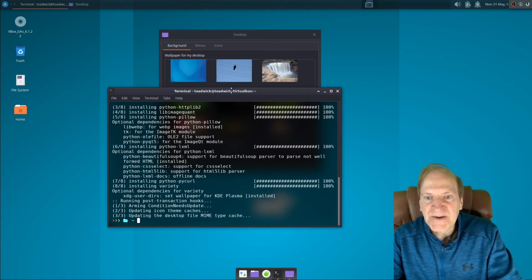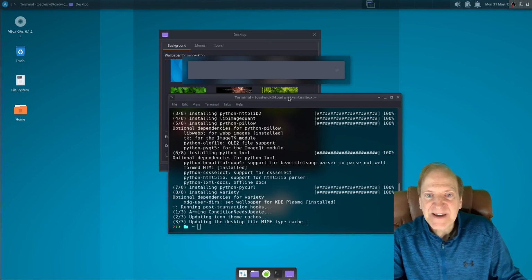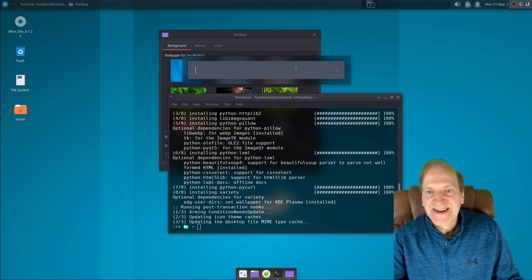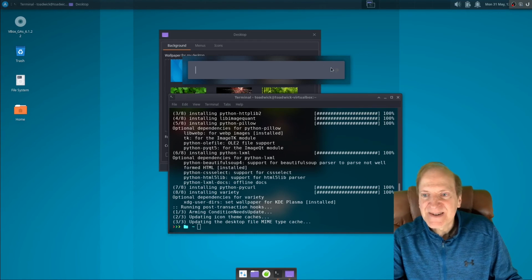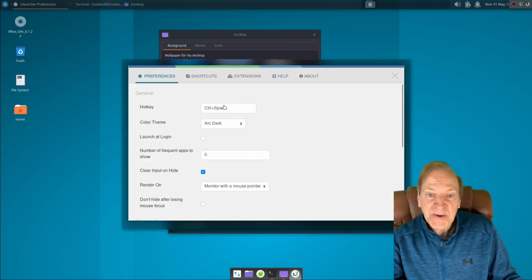And so ULauncher should be activated now. So I'm going to go ahead and Control Spacebar. There we go. Yeah, and see how much better ULauncher looks now? We got this nice transparent framing going on with the blur. So very cool. Nice. And if we go into settings here, did you see how cool the blur looked again?